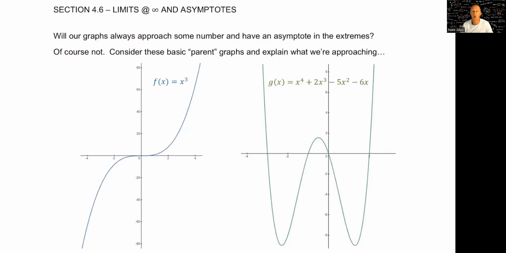However, will our graphs always approach some number and flatten out, so to speak? Absolutely not. You guys know that, especially with polynomials and many others, of course, but this is just an example. If I had an x cubed, if I wanted to know what the limit at positive or negative infinity was, you can see that it would come out positive or negative infinity. And it's not always matchy-matchy like that. Positive infinity gave a y value of positive infinity. It could be negative positive. Or if I threw a negative in front of this, it would have gone the other direction.